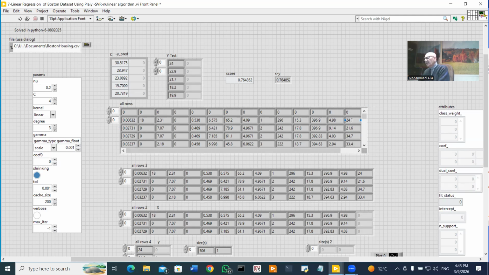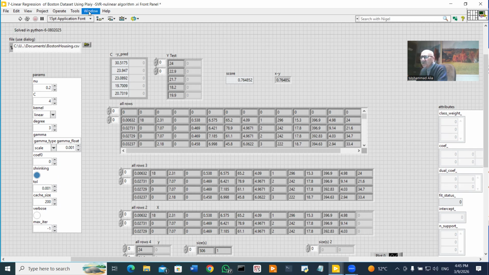In our case, we are selecting the target as the last column here in the table. So we need to delete this column, and the rest will be considered as the X values, and this column alone will be considered as the Y values or the target values.